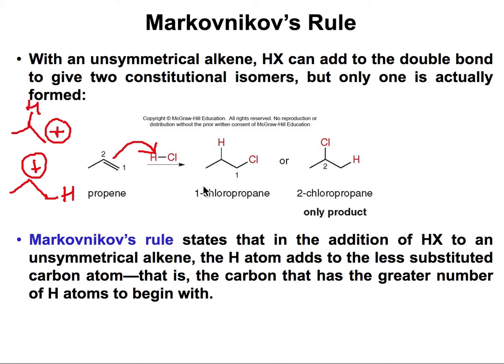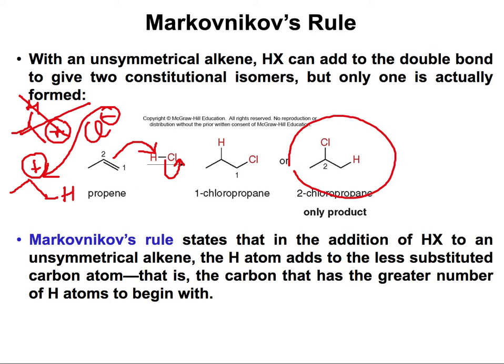Now, with what you know about stability of a carbocation, you can make an assessment of which one of these two is probably going to happen. Remember that secondary carbocations are more stable than primary carbocations, and that's why this product is not going to happen. Now, the Cl that left on the first step can come back in and attack, and that's how we get this product right here, the 2-chloropropane, as the only product, because this first one will not happen. For it to happen, it would have to go through a primary carbocation, and remember, primary carbocations are not likely to happen.